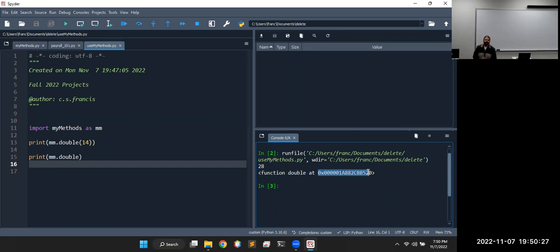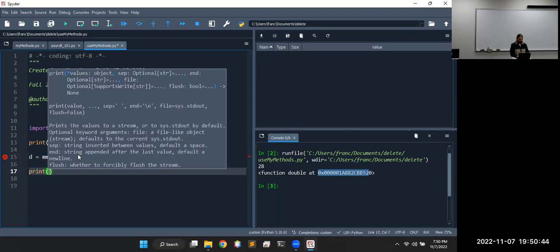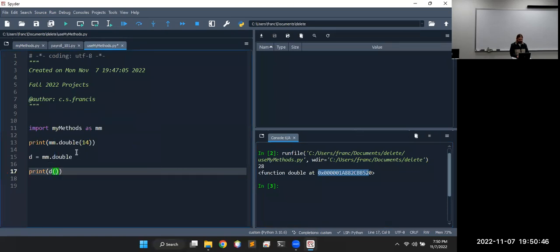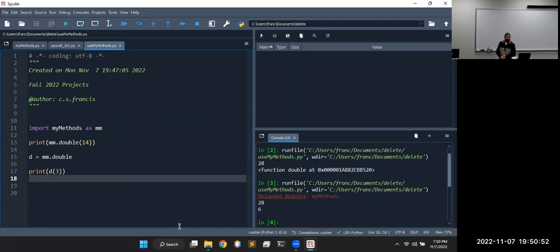So there we could use it to rename things, making it easier to type. So like D equals mm.double, and then we can print D with 3. So notice how it's easier to name it in our code when we need it. So don't shy away from long descriptive names that are very, very clear, because you can rename them, do quick abbreviations when you need them. Typing's easy. Don't be lazy with typing. Spell the names out, make it clear what they do and all of that stuff.